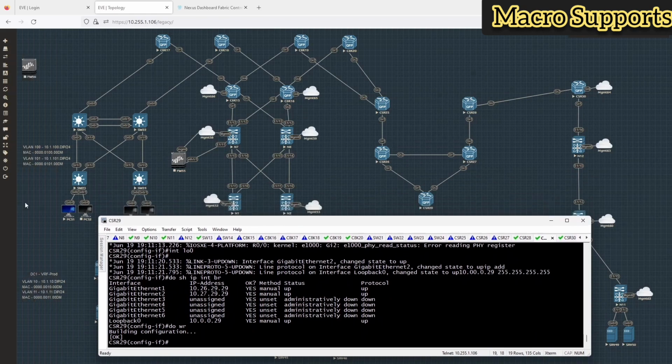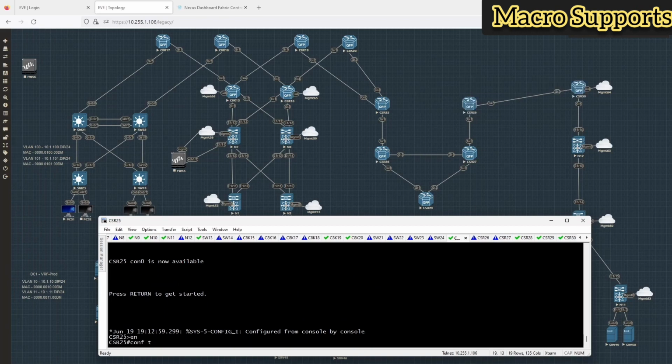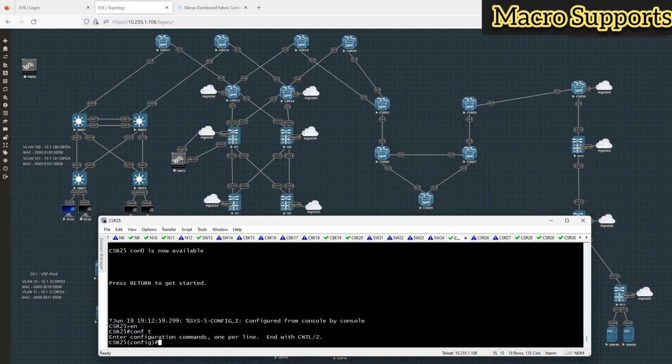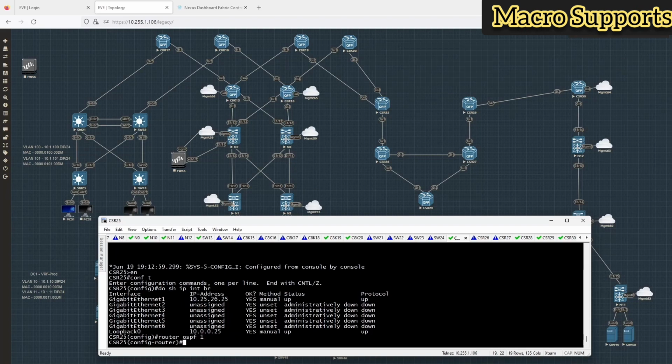I'm going to run OSPF in the core. So I'm going to start on CSR25 and work my way around to CSR28 and all that good stuff that goes along with it. If I do show IP interface brief, I'm using 10 nets across the board. So I'm just going to type in router OSPF 1.